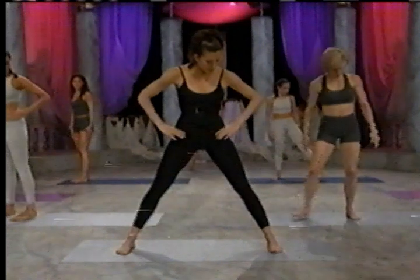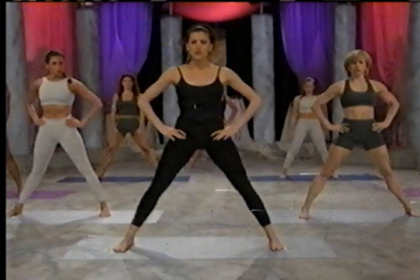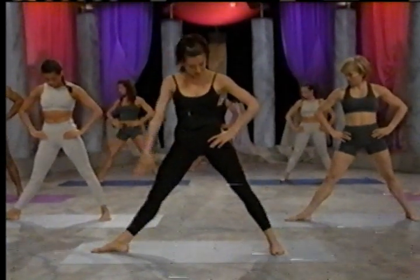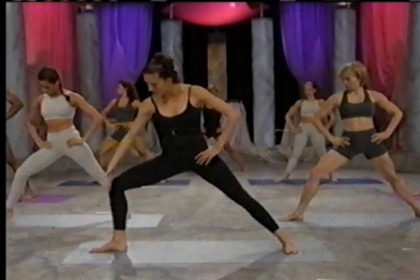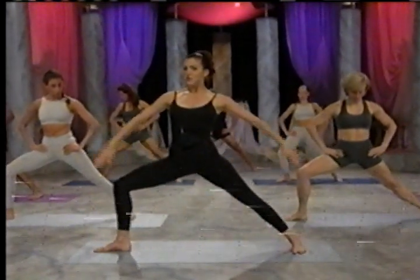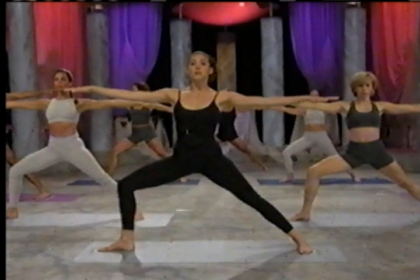So what I'd like you to do is bring your feet into position so that they're 3 feet apart and your hands are on your hips. Turn your right foot out so that the right foot is slicing directly through that back left foot. And now bend your right knee so that the knee is directly over that ankle. Stretch your arms up, lift your chin and your chest, and this exercise is aptly named the Proud Warrior.